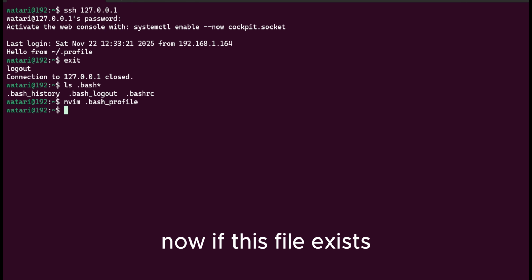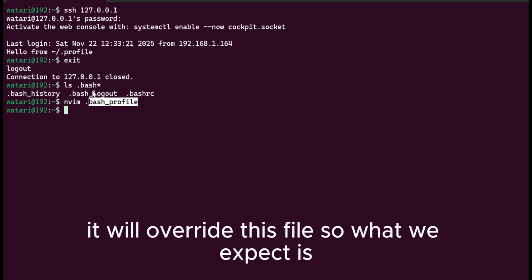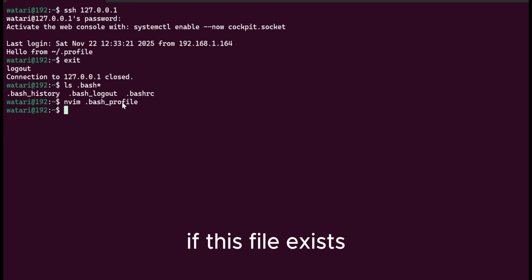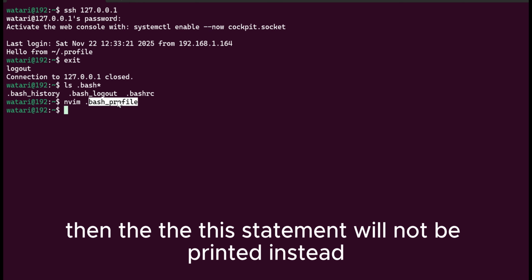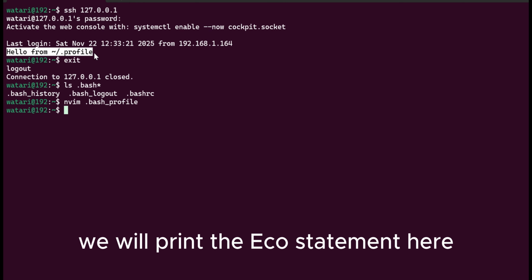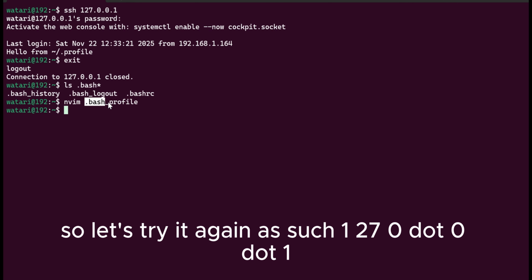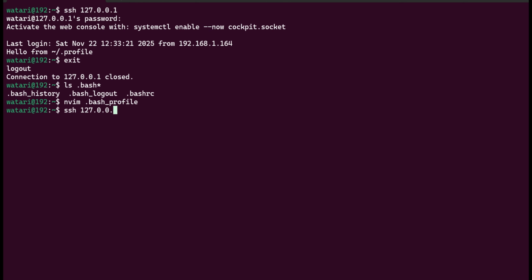Now, if this file exists, it will override the other one. So what we expect is, if this file exists, then this statement will not be printed. Instead, we will print the echo statement here. So let's try it again. SSH 127.0.0.1.